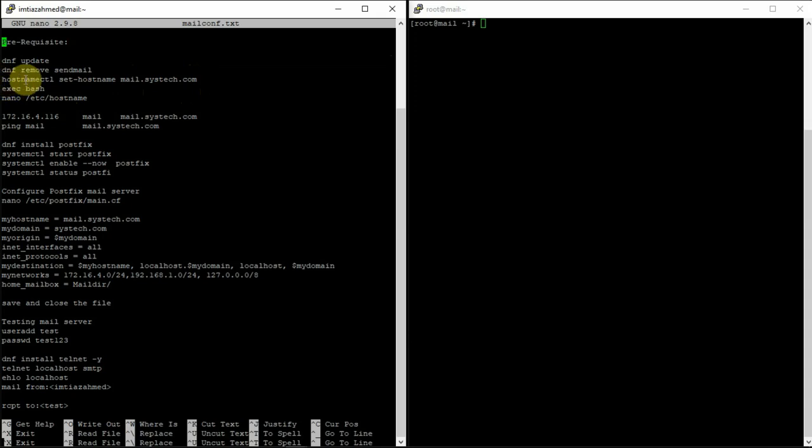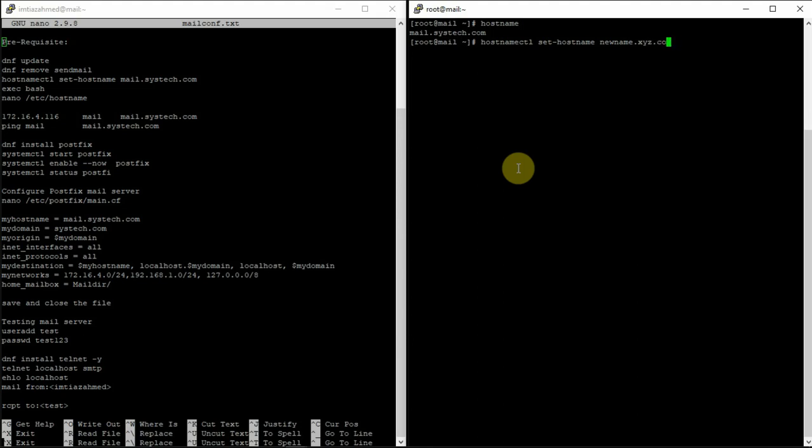If you want to do it, you can use the command hostnamectl. If you use simple hostname, it returns the name, and if you want to use hostnamectl and then set-hostname, and give some name, for example newname.xyz.com, anything.